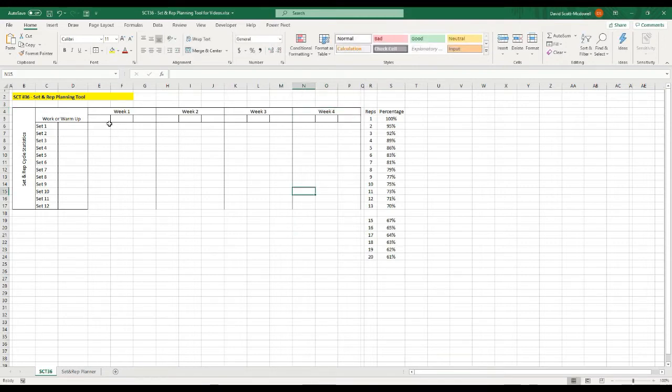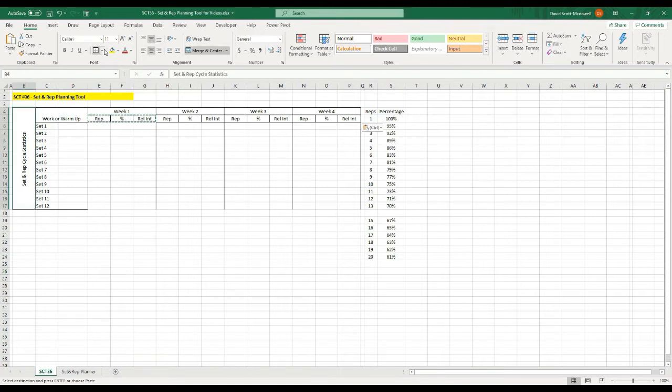Okay, and then from there, I'm just going to put in my values up top here. So what I would usually put in would be reps, percentage, and then what I would call relative percentage or relative intensity. And I'm just going to center that so that it looks better and copy that across. And then from there, I'll just make everything look a little bit better.